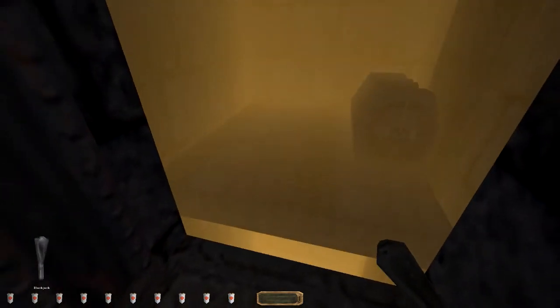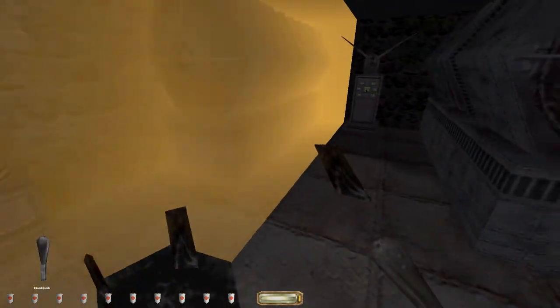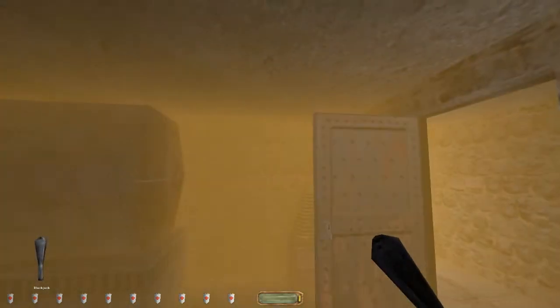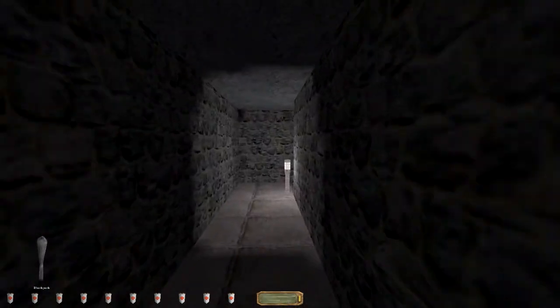I feel like he can't actually see me, though. He's transparent, and he's making noises that make me think... Oh, excellent use of fog in a local area. Oh geez, what is this? Why is it so... Okay. Why is it so orange? That's kind of what I want to know.